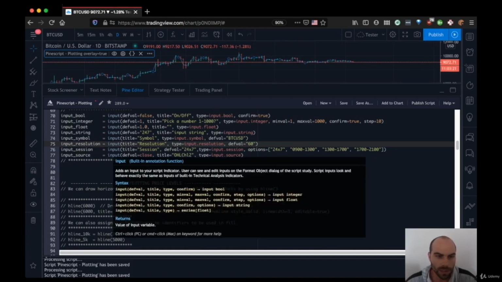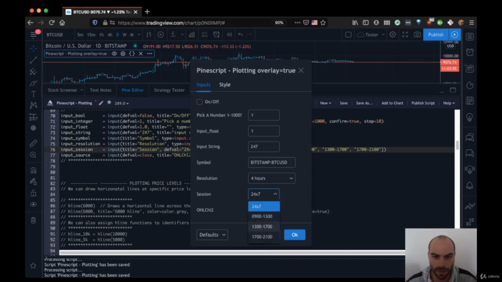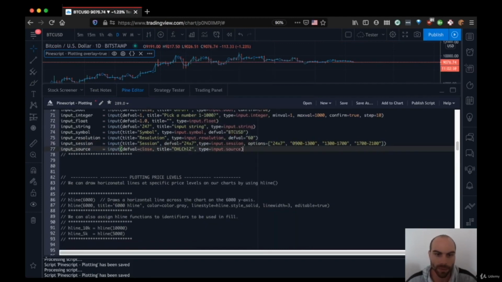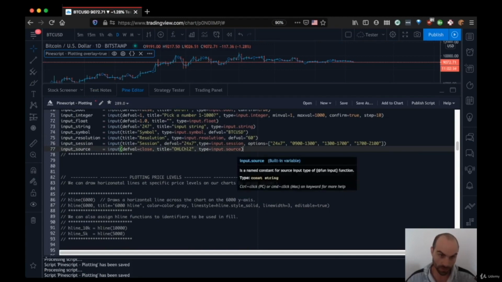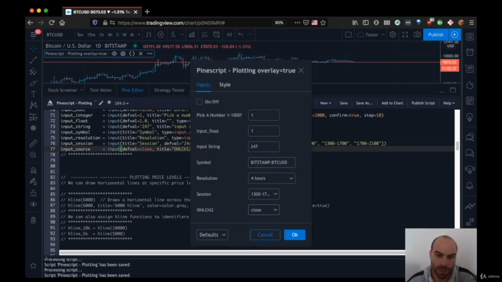Input session will put it in a certain format for you so you can use it when you're actually doing sessions. And input source is for your series, your open, high, low, close. You can have access to high, low too. HL3 and all the other ones. So this is just high plus low divided by 2, high plus low plus close divided by 3.